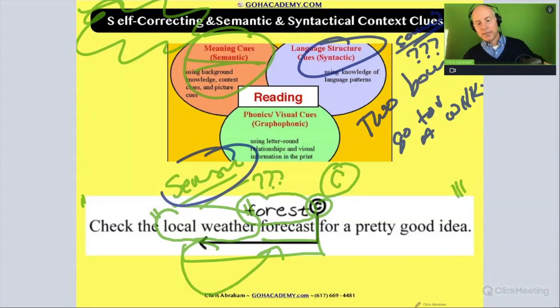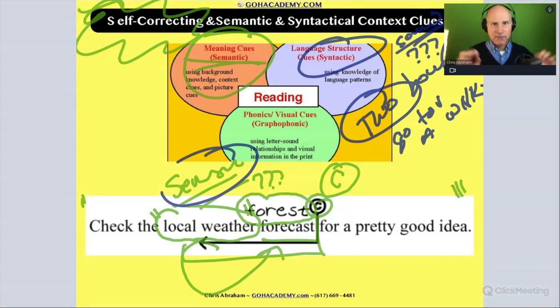So when it doesn't sound right, they look for a syntactical clue or grammar clues, like the S on boys or the two. These are examples of grammatical clues or syntactical clues. And when a student self-corrects a syntactical or grammatical error, they say, doesn't sound right, two boys. What they're doing is using syntactical context clues to self-correct. Woo! That's a lot of work. So basically, team, semantic context clues are the surrounding words that help us make sense of a miscue. And syntactical context clues are grammatical clues in a sentence that help us correct a grammatical mistake in the pronunciation or omitting of a sound in a word, right? Two different ways to self-correct.